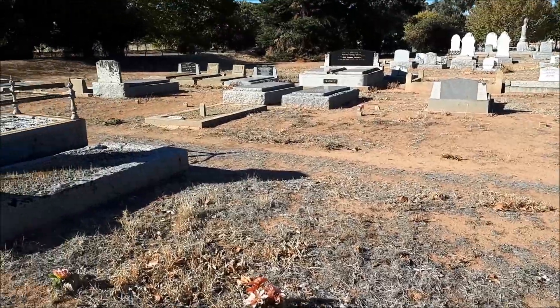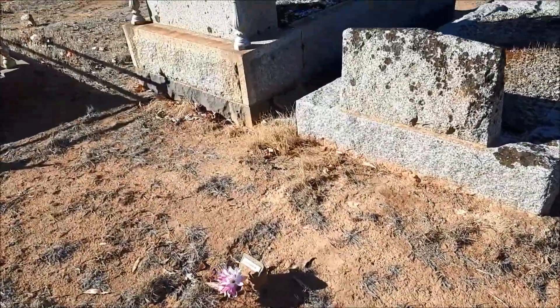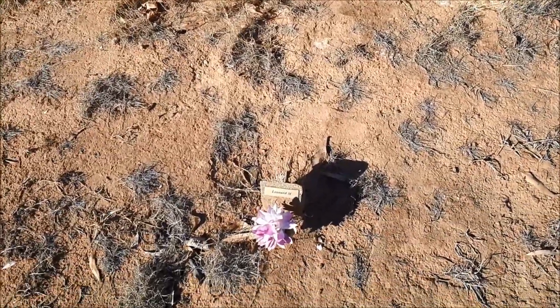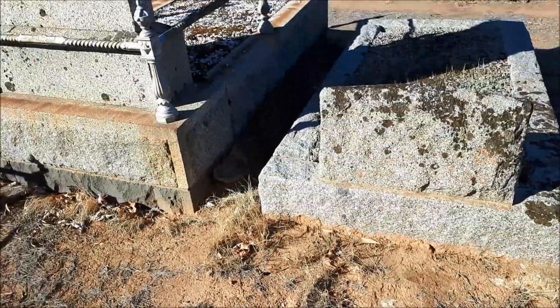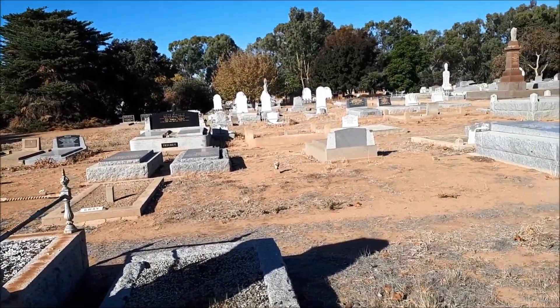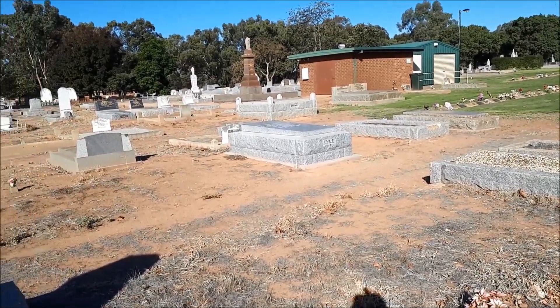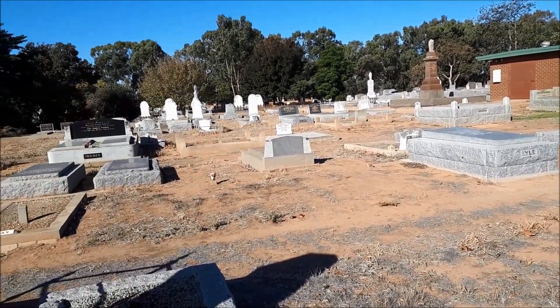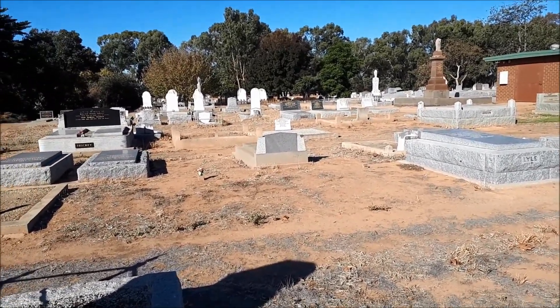But in other spots, if we can just sneak over here, they've been marked with little concrete plaques. So it's all a bit unusual — they haven't got everything quite particular here. And you'll note that some of the old parts have been unwatered and sort of left in disrepair a little bit, but it's probably not from a lack of trying and a lack of water in the area.